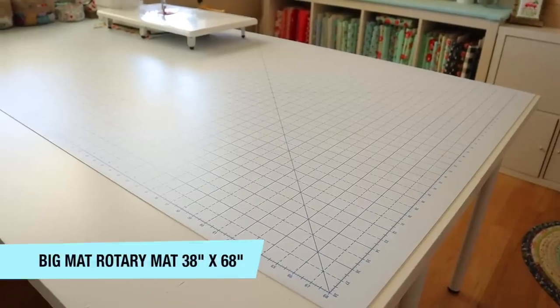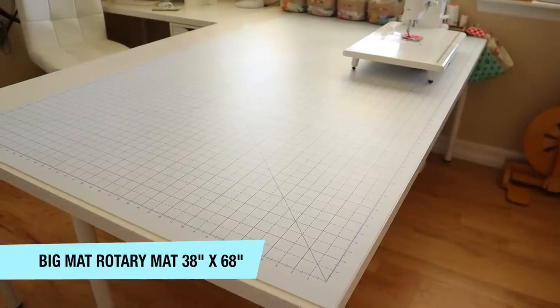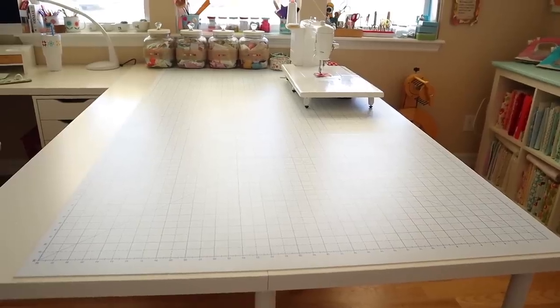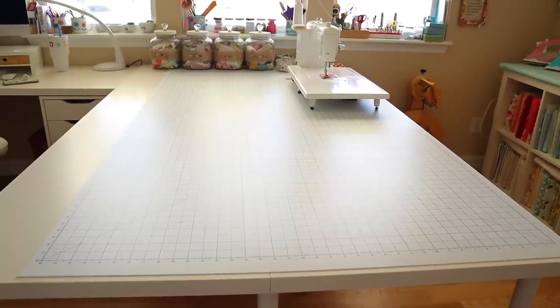This mat is my big rotary mat, and I will link it below. I also have a full video on it, so you might want to check that out. This is one of my all-time favorite mats, and I love that it covers the majority of my tabletop, which makes my entire tabletop a working space.